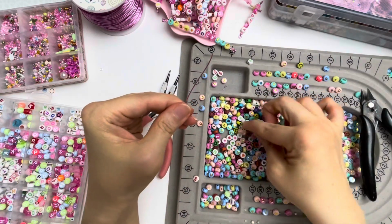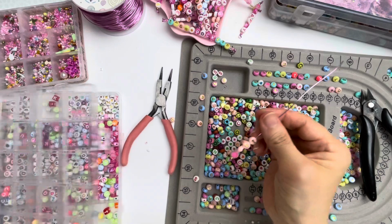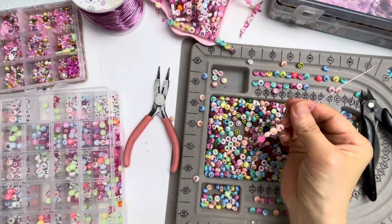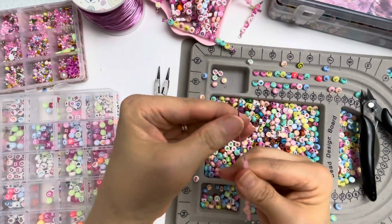N. Oh, I can see the N right here. But do I really want to use that N? Let me see if I have another N over here somewhere. I can see N. Yay! I found the N, so I'm going to put it in.